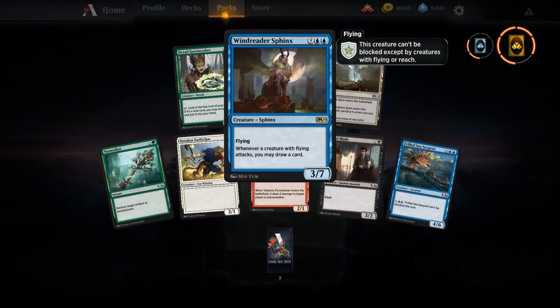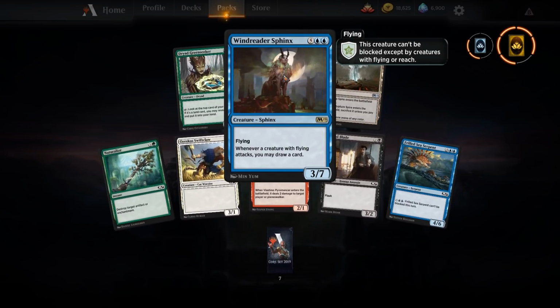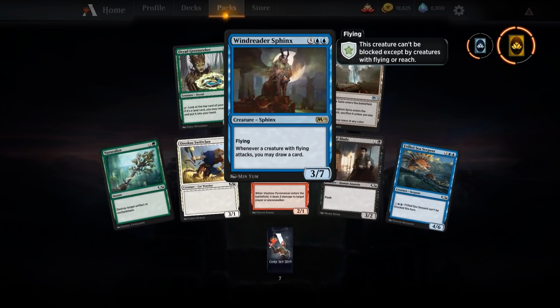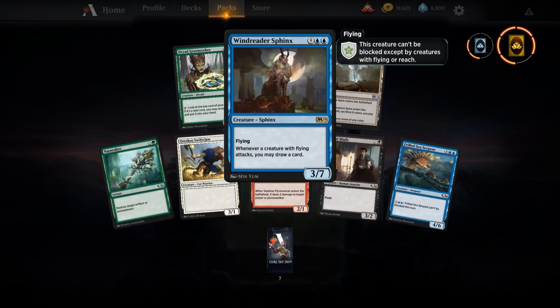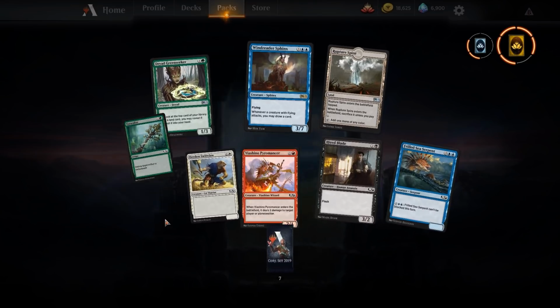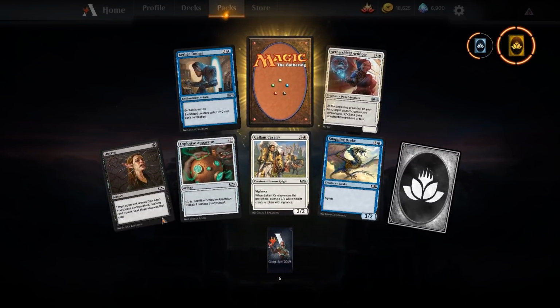Windreader Sphinx, this looks unplayable. 5 and 2 blue, starting off unplayable for a 3/7, which is fine. It has flying, and whenever a creature with flying attacks, you may draw a card. Sure. Unplayable. Wildcard me up, baby.